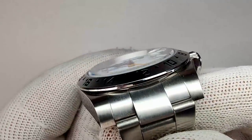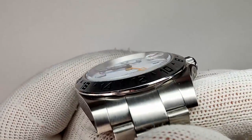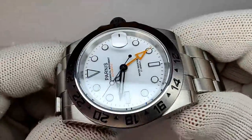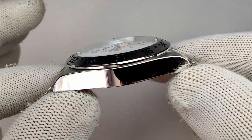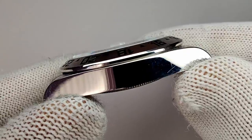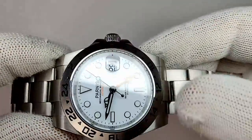It is just a flat sapphire crystal, no anti-reflective coating. I don't really think the white dial really needs it. Black dial might be a little bit different, but this white dial I think looks pretty good with it. It does sit ever so slightly above the bezel, as you can see there, with a nice chamfer. So it does look really good.